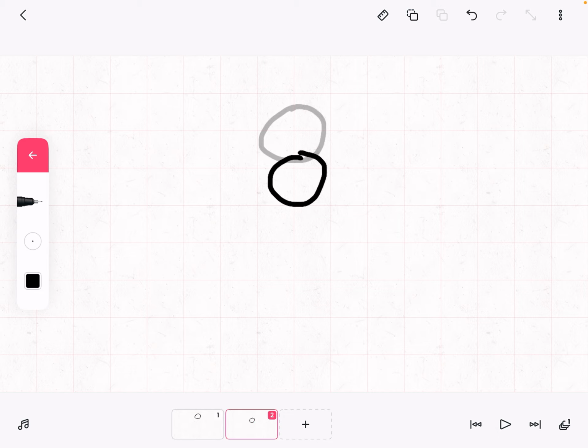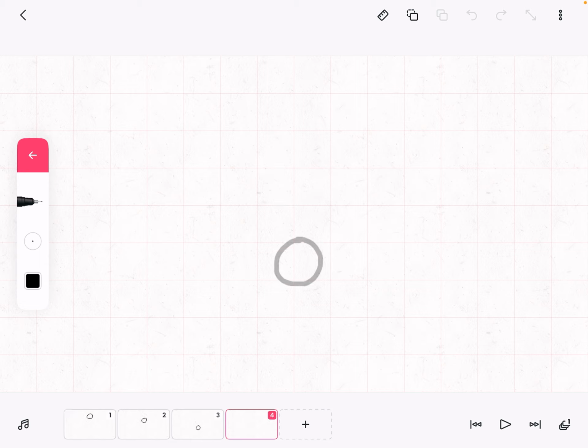Okay, and let's add another one. I can see where it is now. Oh, actually, I do want to go back here and make sure that I've drawn that in. Let's go back here and let's see, maybe it's falling a little bit further and a little bit further. Let's say it's just about, it's hitting the ground now. So sort of flattening out, and there we go. Now it's going to start to bounce back up.